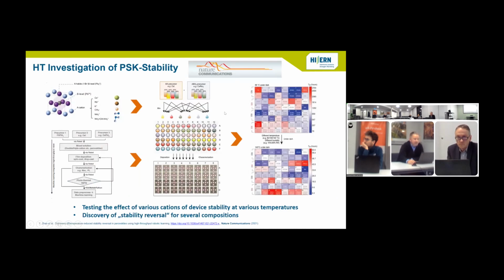When you have this capability, there are many things that you can do, particularly in the perovskite space. This is highly interesting. Here's an example of cation engineering that we've done. Over here, you see the ABX3 structure. Then at the A cation side, we varied several organic and inorganic cations that we used in various mixtures. We created a matrix of films and then exposed these films to various accelerated aging conditions, elevated temperatures per se, and then investigated via measurements like photoluminescence the aging behavior of these films, and could identify which of these molecules lead to more stable and less stable perovskites at these different conditions.